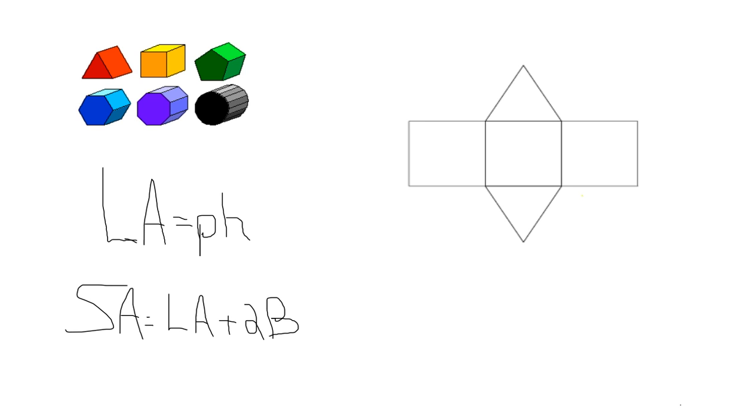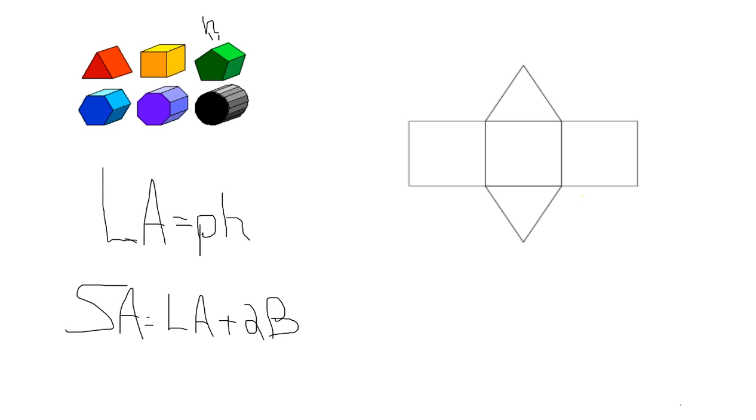The second thing you need to know is that we actually measure the distance of the height between the two bases of the faces that are the same. So in this pentagonal prism, even though it looks like it's sitting on this base, and so you would think this would be the height, we define the height, like I said, as the distance between the two bases, and so this would actually be the height of this pentagonal prism. I don't know why that arrow didn't stay.